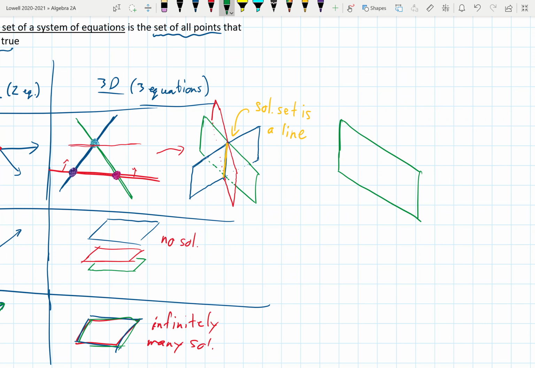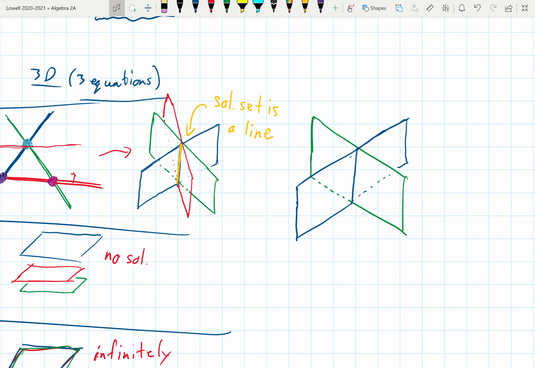So I'm going to start off, I probably should have just copied this part, once again, with the green plane there. The blue one goes right here. And I'm going to open this one up a little bit more than it was last time. Oops. This is definitely a fun project to do, just drawing stuff in 3D. Oops, that should just be solid there. Okay, and now, bear with me. This red plane is being wedged in sideways, so it's not standing up. And so this one would poke out like so. And you would see it like so.